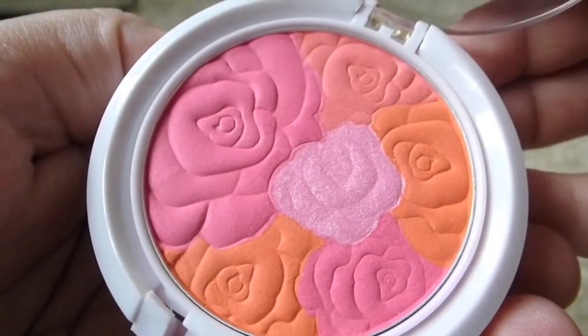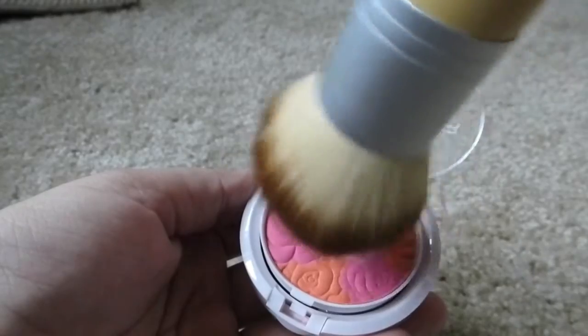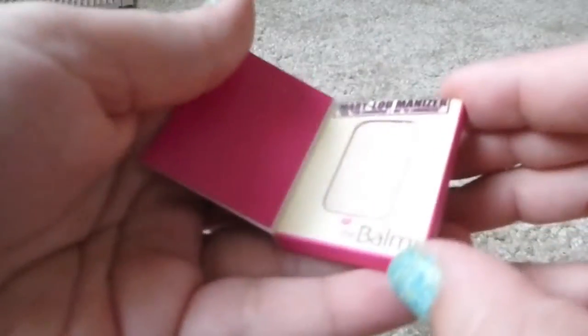Right down from the embossing on the powder and then the colors, and you just swirl them all together and they're beautiful. And this is really pigmented, so I just kind of stamp it on each cheek and then I blend it out from there. And it just gives you the most gorgeous glow ever.